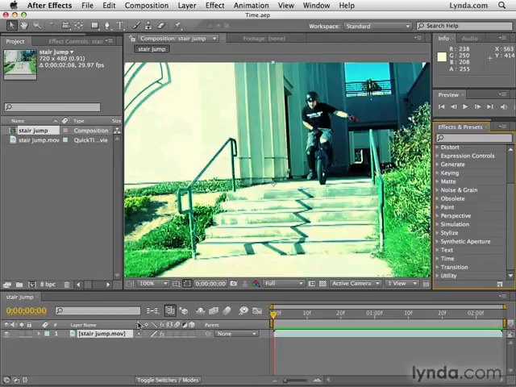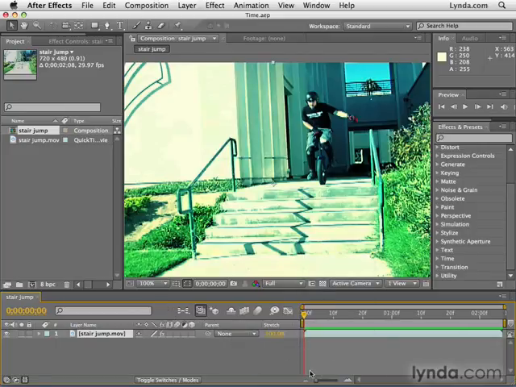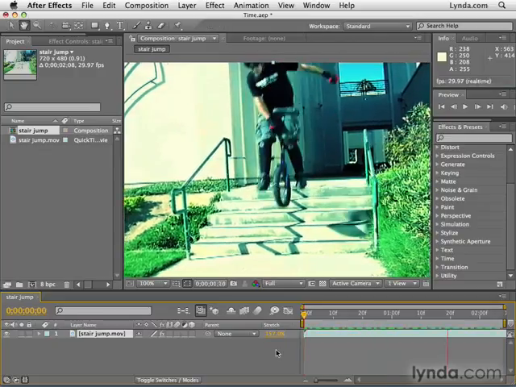So what we're going to do is go to this top bar in the timeline panel, right-click on it, and under Columns, select Stretch. The stretch value is basically how much we're stretching the clip. If we click and drag on this stretch value and increase it, let's say to 157%, basically what that's going to do is make the duration of the clip 157% of the original value, or in other words, 1.5 times as long. Now, if you're going to stretch out a clip that much, then when you play it back, it's going to be significantly slower.